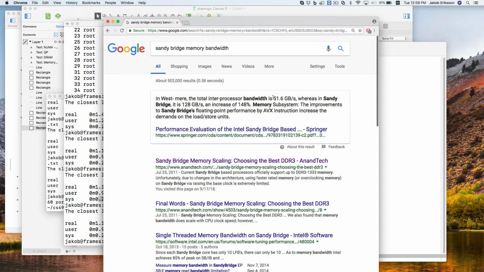Okay, so it looks like in the previous version we could do almost 52 gigabytes per second. That's a big B, so bytes, not bits. Factor of 8. We care about those things. And the other one, 128 gigabytes per second. It looks like in terms of the bandwidth, oh, this is inter-processor bandwidth.